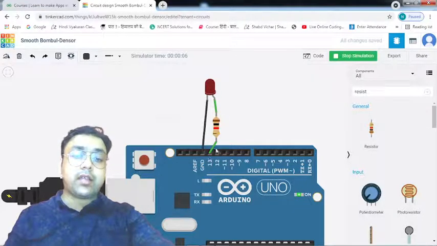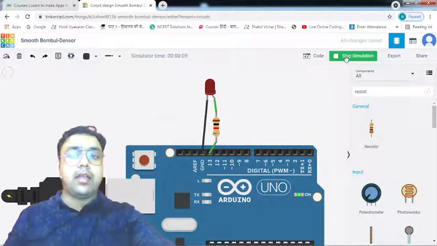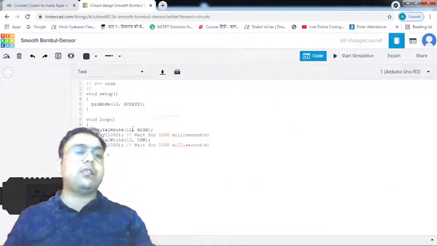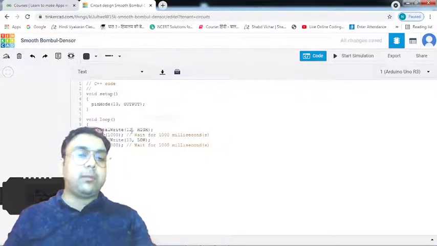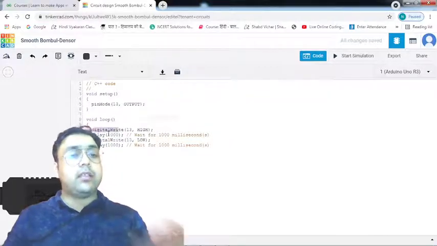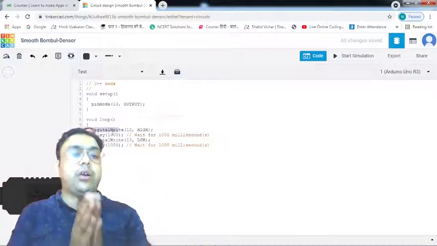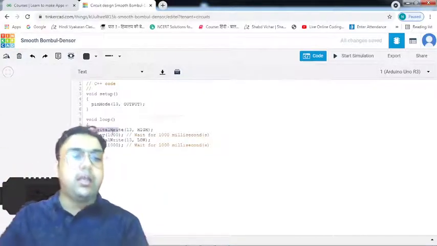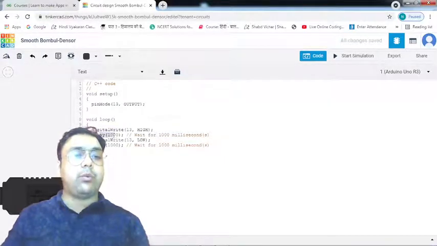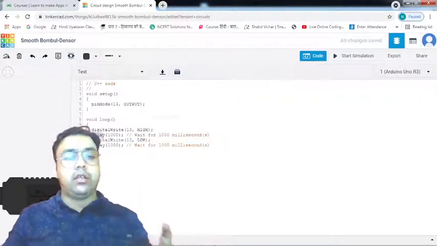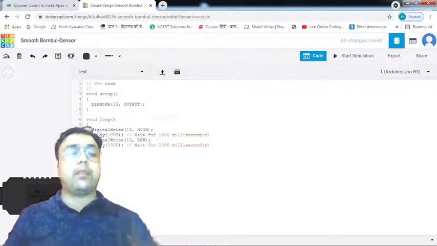Why? Because we have connected it to this point number 13, and just because we have changed the point over here from 13 to 12, that's the reason we are not able to get the output. Let me change it back to 13. So this digital write is a function over here which is setting the state of the LED to high, and then again after 1 second. This delay is for that 1 second wait which I defined using that wait block, right? So this delay is coming from that block.